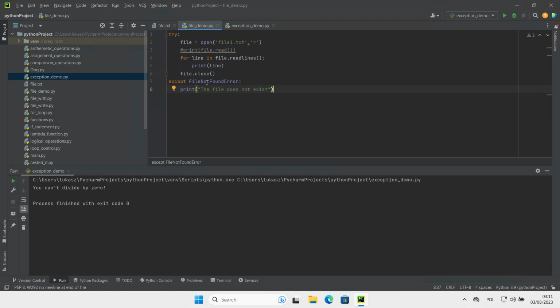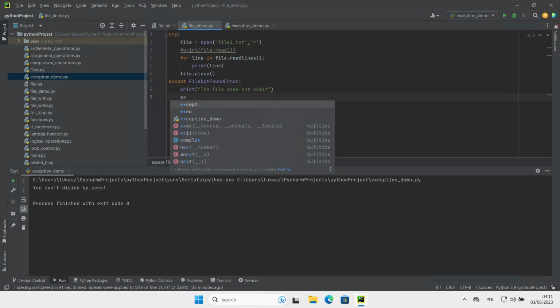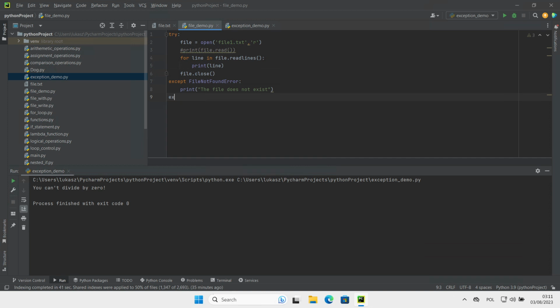And here we have the FileNotFoundError exception. But we can also add another exception. Except PermissionError.